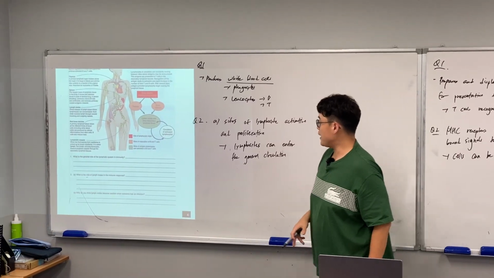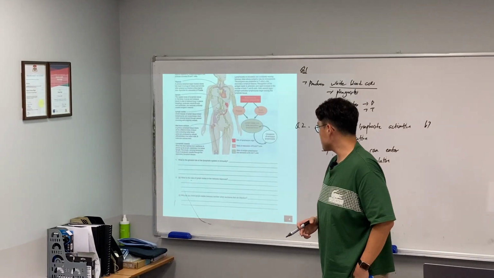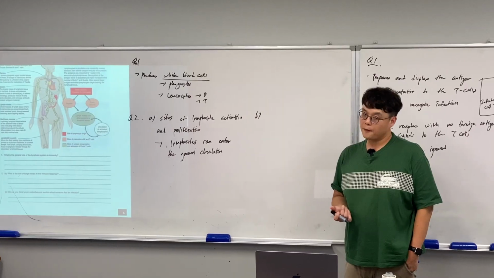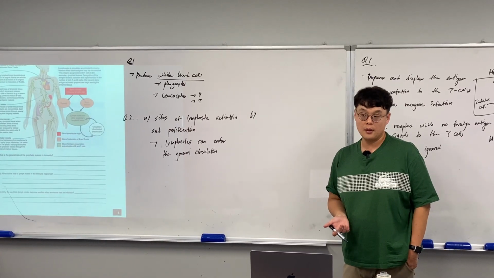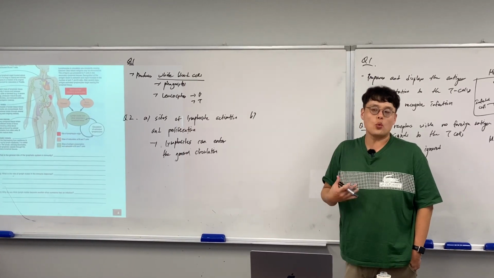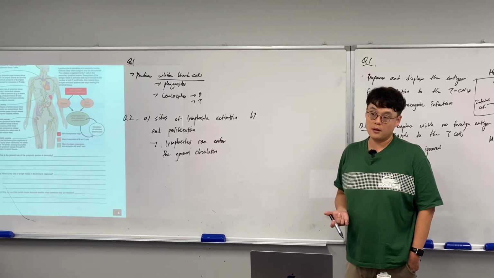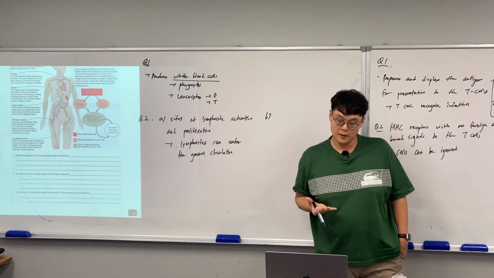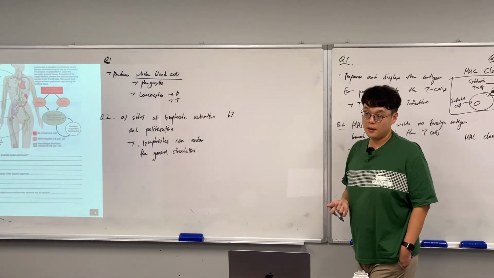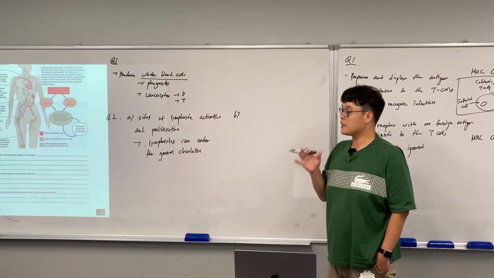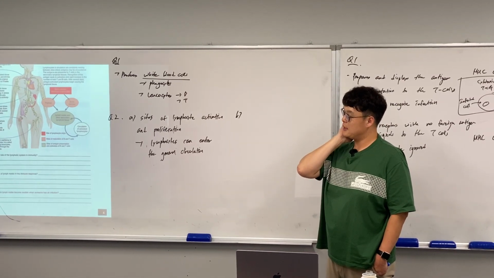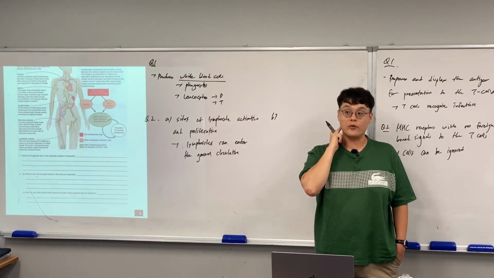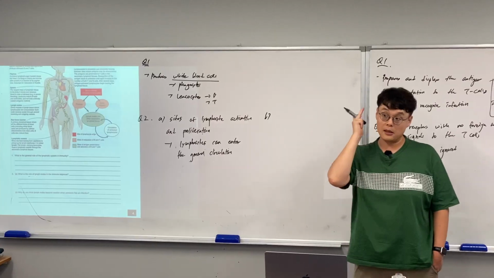Why do you think the lymph nodes become swollen when someone has an infection? Why do you think it gets swollen? Jennifer, why do you think lymph nodes get swollen? Like the tonsil area, there's lymph tissue there as well. Why do they get swollen? Didn't you say vasodilation? Vasodilation happens, but that's not the site of the infection. Infection probably happens somewhere else in your body, but this area is not really for the swelling.